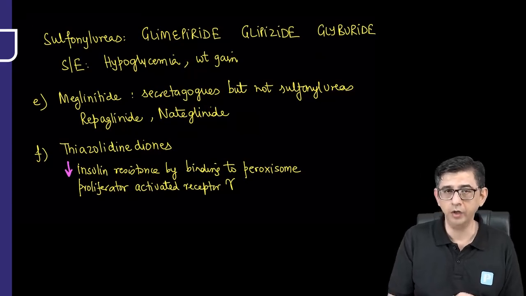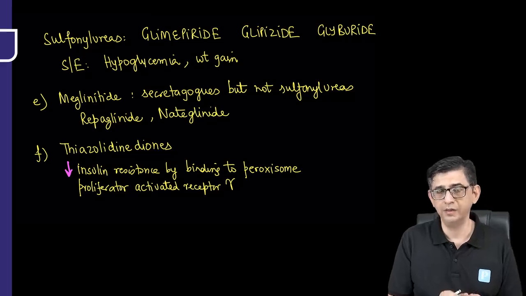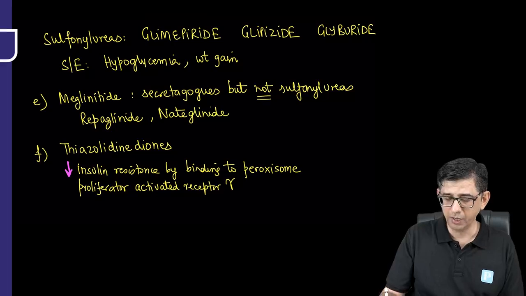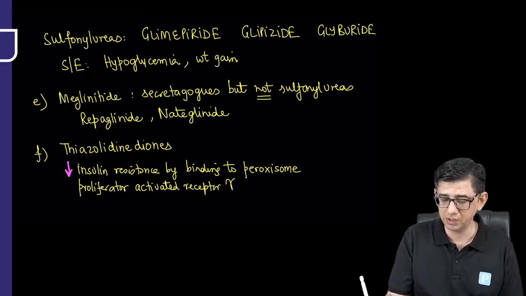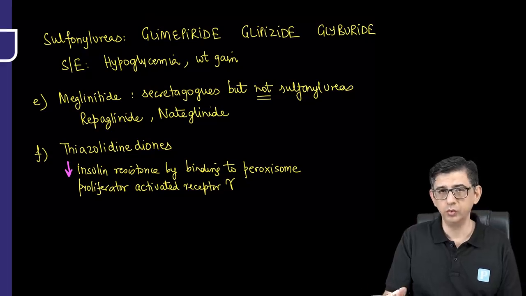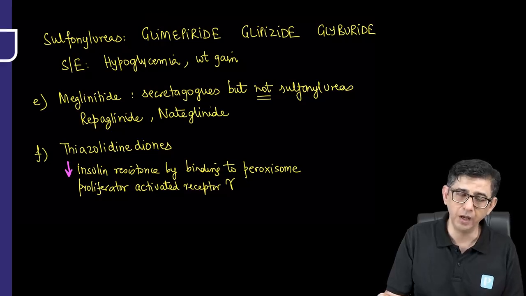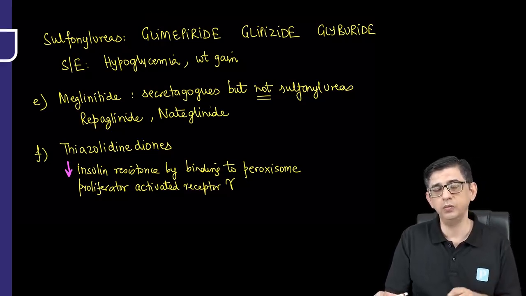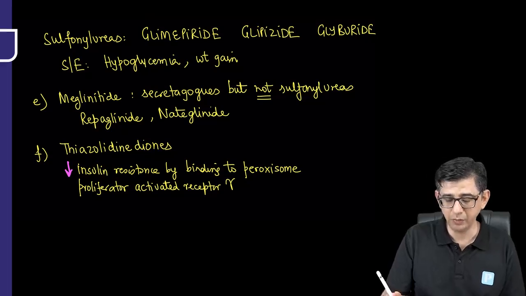Then there's another category called meglitinides. The molecules are like repaglinide, nateglinide. They're not sulfonylureas, but they will still be acting on the same ATP sensitive potassium channels, so they're referred to as secretagogues. They're not the same as sulfonylureas, but still they do the same function in a sense that, though they belong to a different category, they ultimately act via the ATP sensitive potassium channels, and therefore values of insulin will be rising.